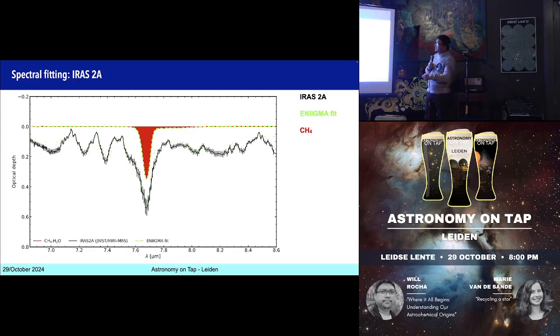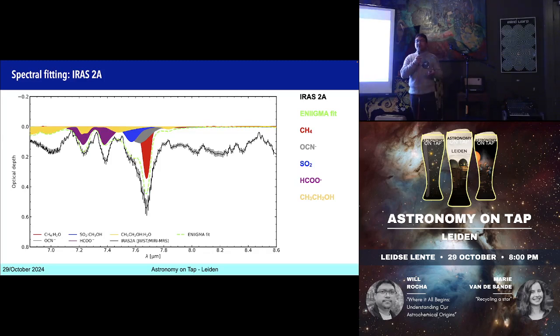So what's that? I'm going to guide you a little bit here. Here we have the transition from this molecule called methane. We have a lot of methane on Earth, right? Another molecule that perhaps is not so familiar to every one of you, but perhaps some of you already know, is OCN-. Then we have SO2. Then we have another special ion that's called chlorate ion. And here we have the first signature of a complex organic molecule in astrochemistry: ethanol. I know that a lot of you are drinking ethanol right now. Okay? So ethanol can also be found in space.